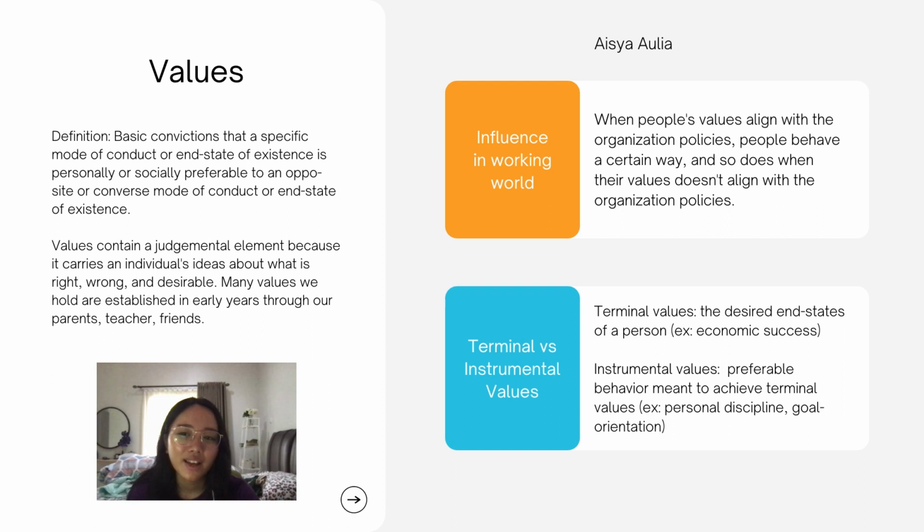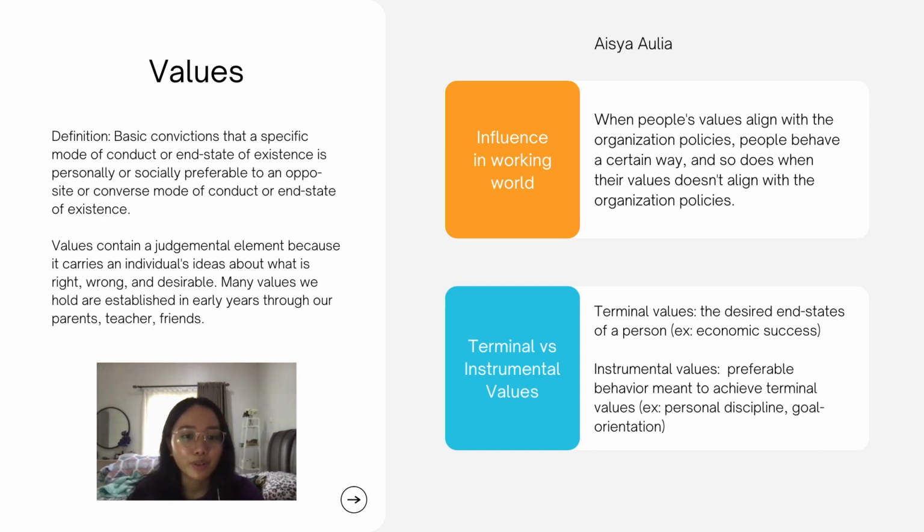And what is the influence of values in the working world? Well, for example, you believe that allocating pay on the basis of performance is right and allocating pay on the basis of seniority is wrong. And then you find out the organization you just joined allocates pay on seniority, not on work. Then you're likely to be dissatisfied and not put in much effort because you believe it's not going to lead to more money anyway.